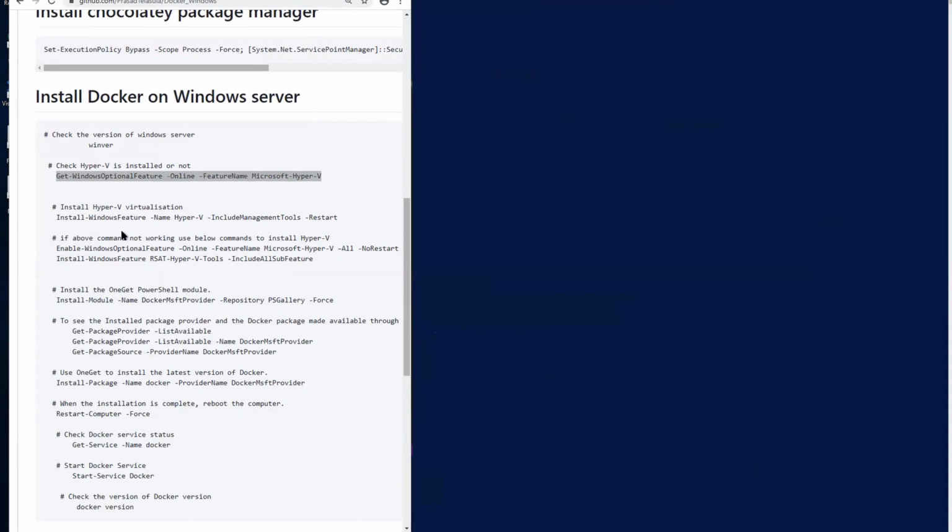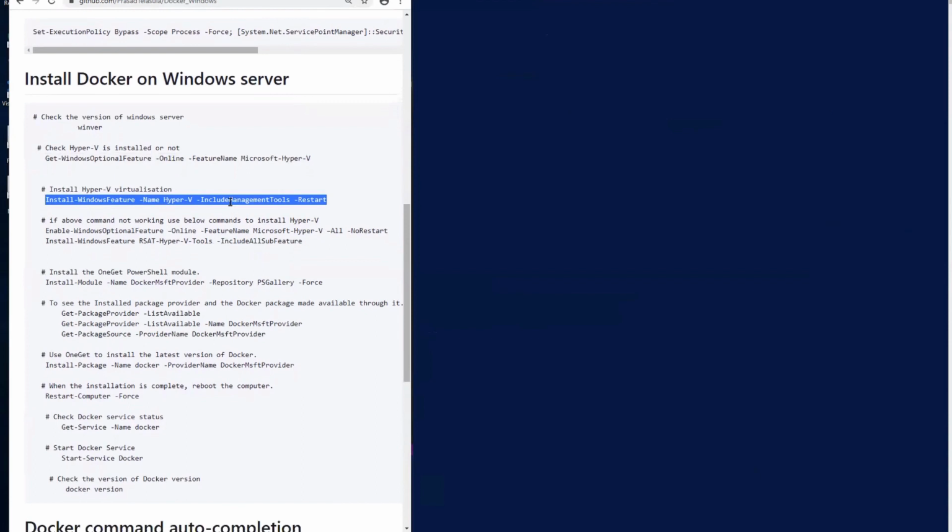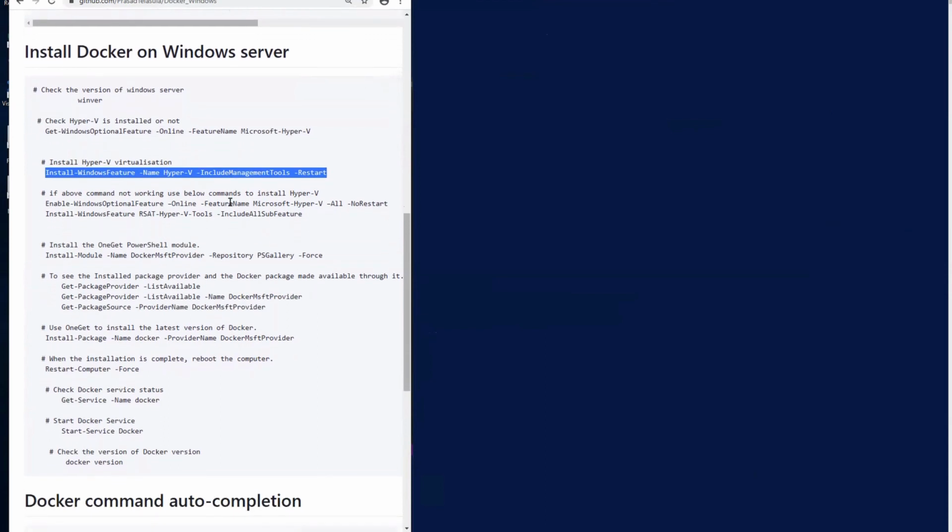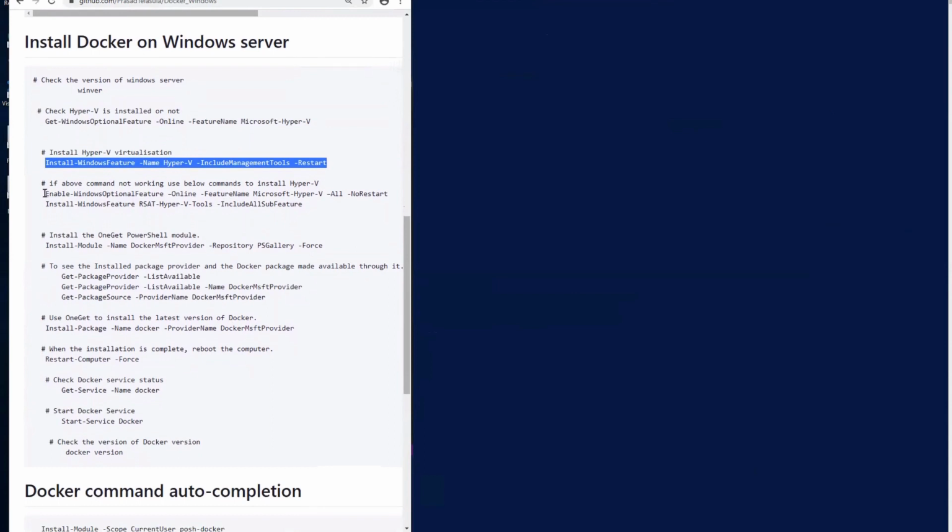To install Docker, Hyper-V is required. To enable the Hyper-V function, you can execute this command. For most people this command does not work, so first try with this command. If it works, you can easily enable the Hyper-V function with one command. If this command is not working, I'm providing two alternative commands.